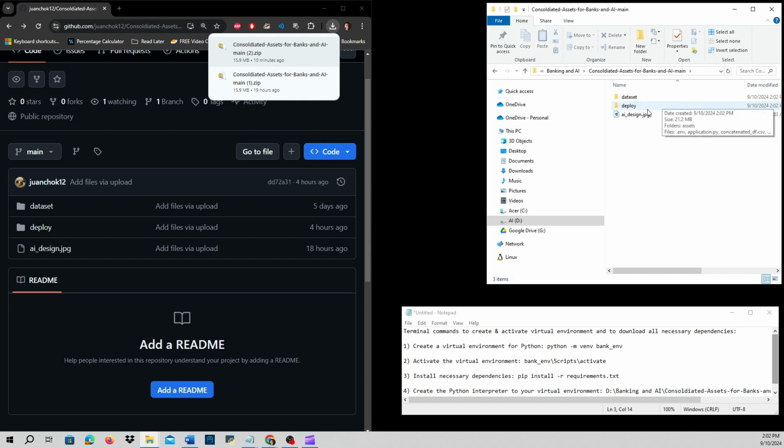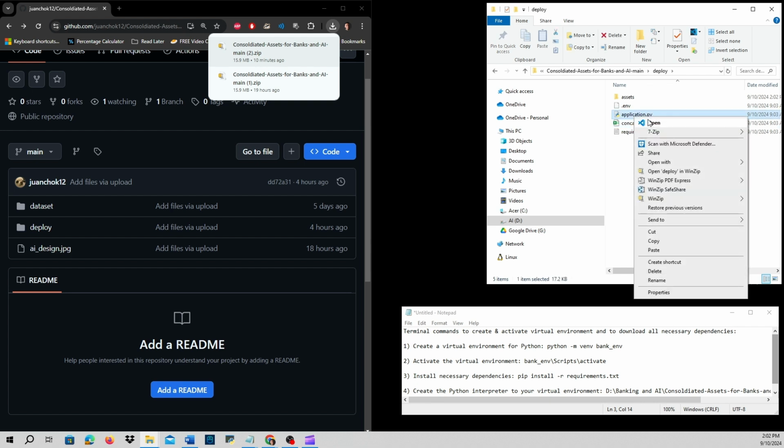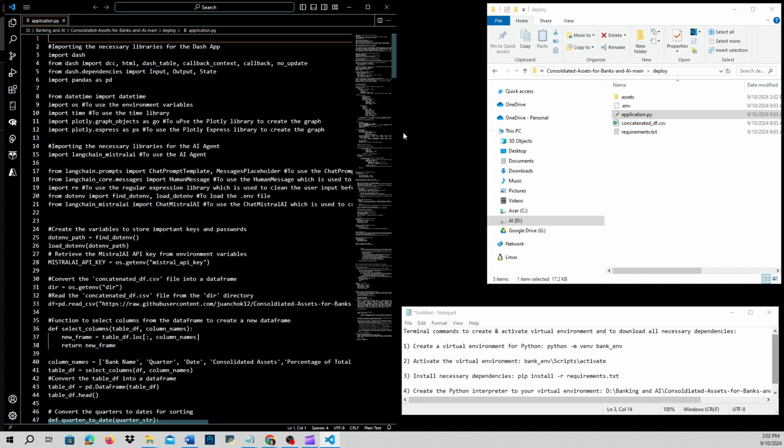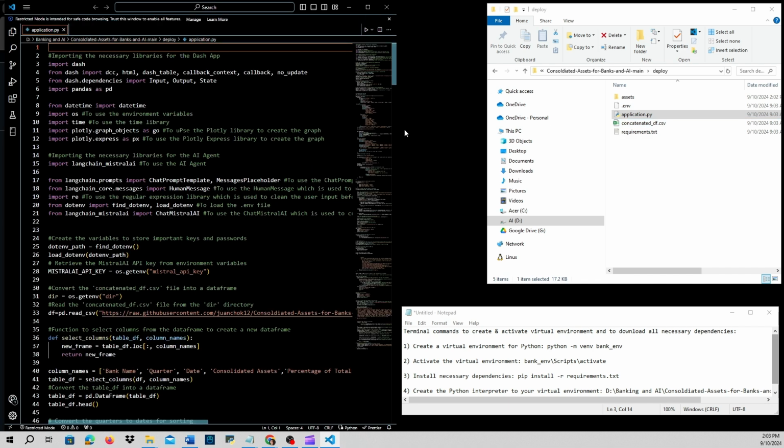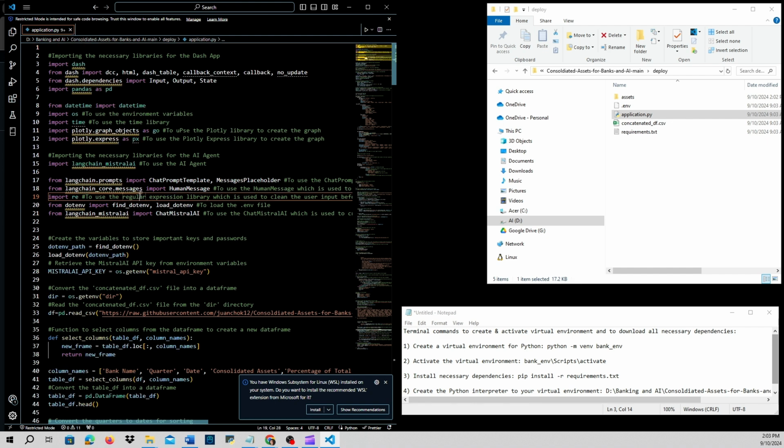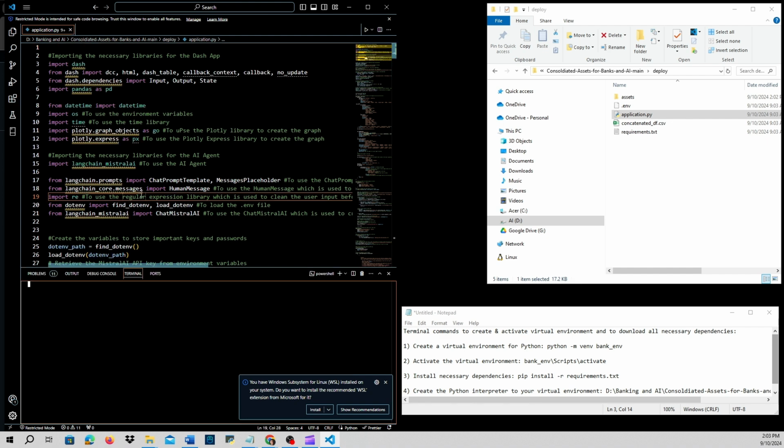Now we're going to open this up. And under deploy, we're going to have our application.py file. So let's open it up. Here we go. And we're going to open the terminal within this environment.